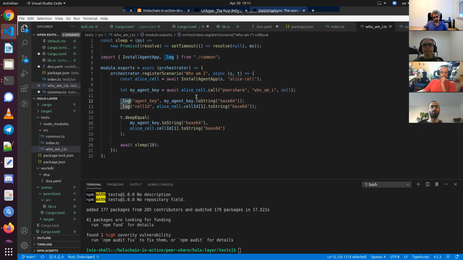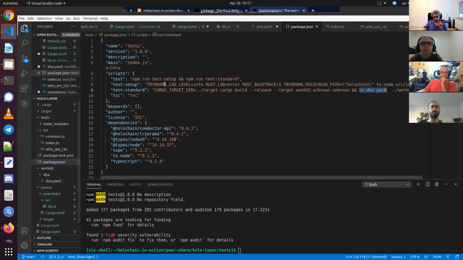So it is the log I created, and it is the assert actually. It means the returned object, because it is mostly a buffer, converted to base64 should be equal to Alice's cell in base64, because we created two cells and cell number two is Alice, and then a sleep. That's it. If the run passes the test, it means we built the zome, created the DNA, ran Trycorma, and all the scaffolding is good enough to start implementing other functions.